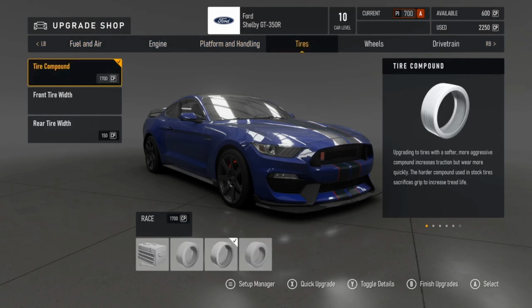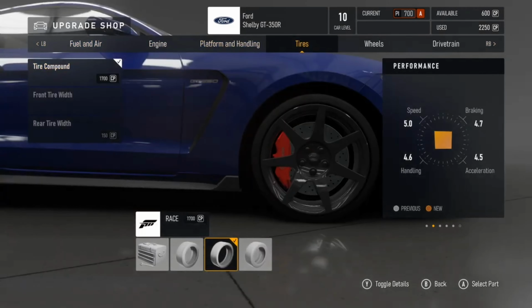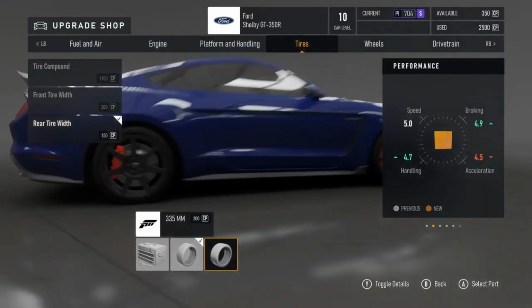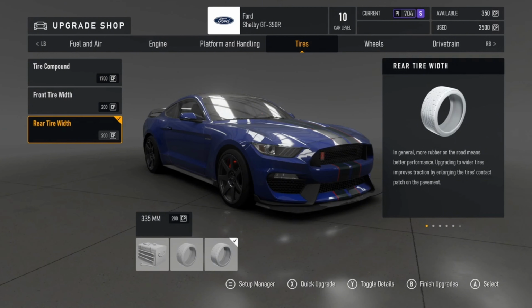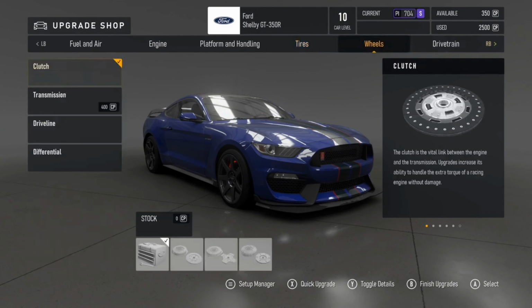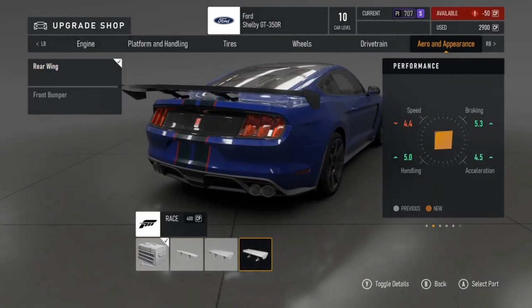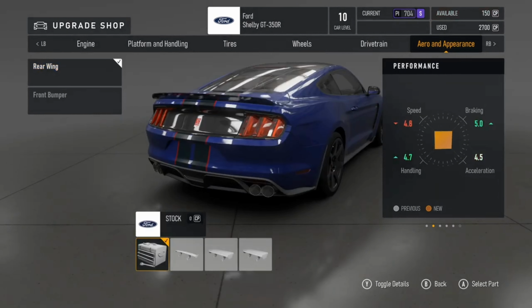So first off, you know I love grip. So we're going to look at the tires, and we already have race tires on here, so that's great. But let's increase the width on everything to the max width. That only brings us to 704, which is great. But since we do want it to handle, let's put a wing on it then.